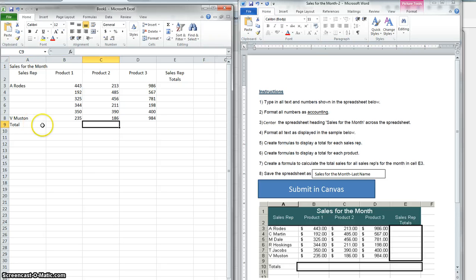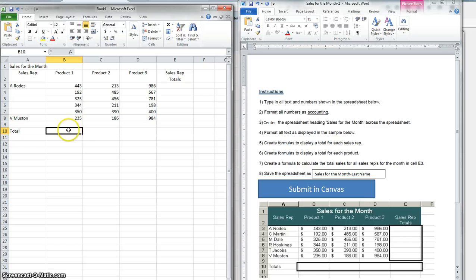And, oh, they skipped a row. Okay. Well, this is a good time for me to show you how to insert a row. So there's insert. Now, notice I'm on the home tab. Insert a row, and it just goes above. Okay. Normally we don't skip a row for that, but we will.